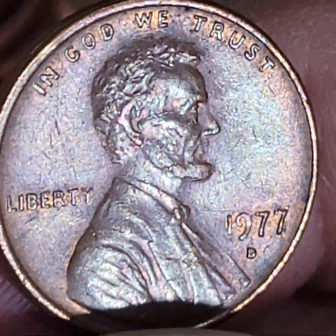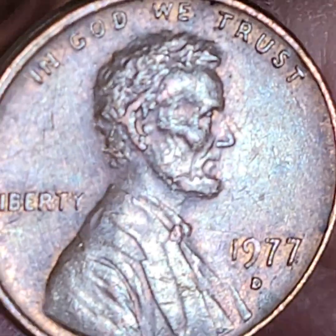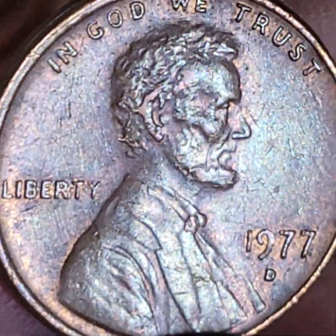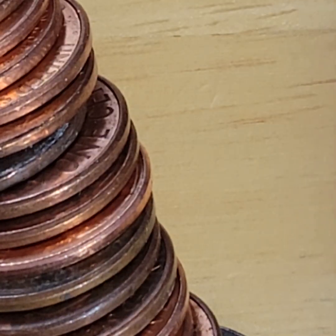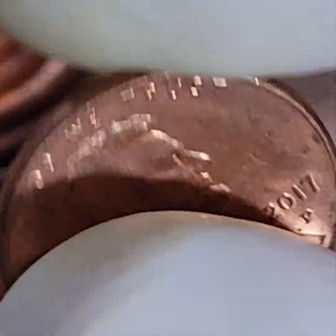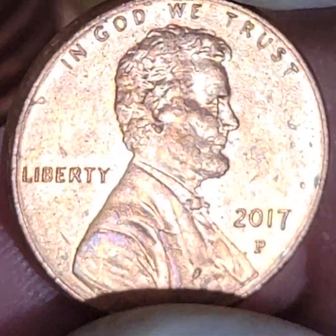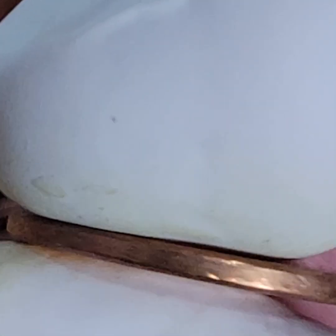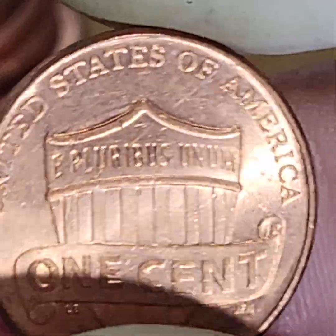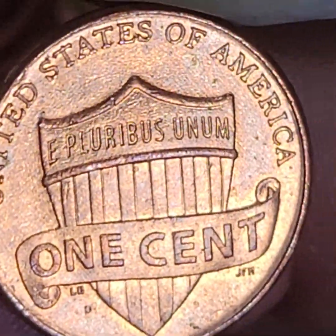I got a little rambunctious, a little impulsive. But now we know that he's not picking the copper out of his rolls. So honestly, I don't want to say that's all I care about, but if he's not taking copper out, maybe he's just looking for 2023s, the V's. And I'm not saying I don't care about them, but I mean, damn.